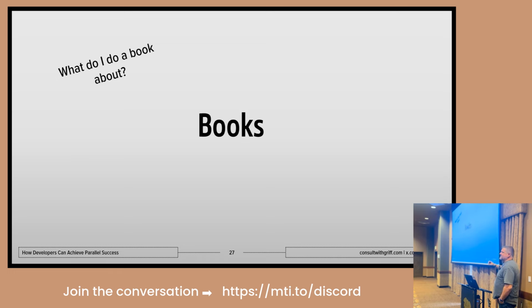What do you do a book about? It's just like courses. Pick the thing that you're passionate about. A lot of the tech books I see out there try to be these master books. How do you combine technology A with technology B? How do you do Angular with ASP.NET Core? How do you do React with Vue? React with Go and everything in between.